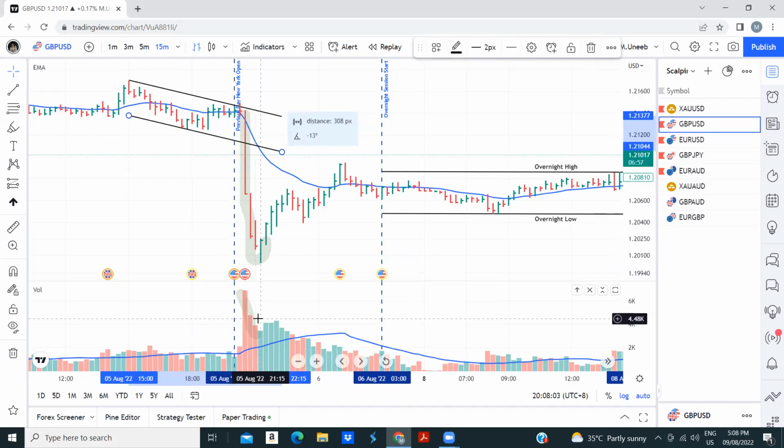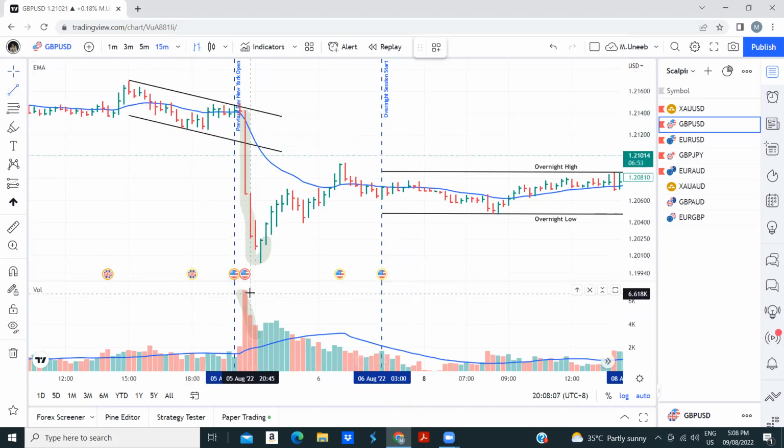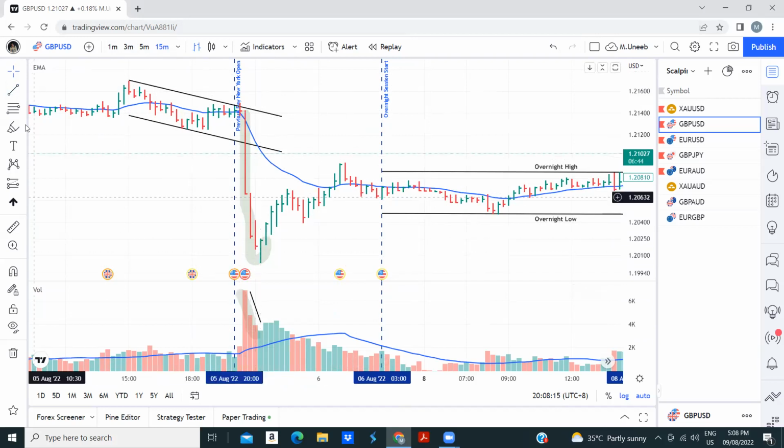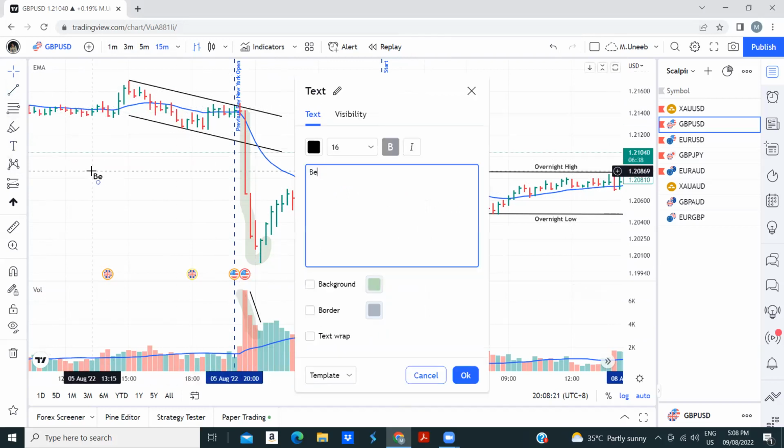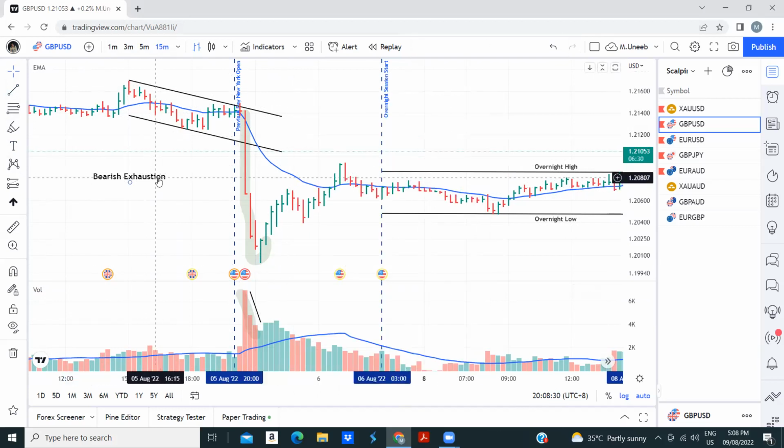Okay. And then what you're seeing here, what happens to the volume? First of all, in the breakout, we have a very high volume and the volume are decreasing, right? The bearish volume are decreasing, spread is decreasing. So what happens at this point? At this point, this is known as bearish exhaustion. This usually occurs after the news.